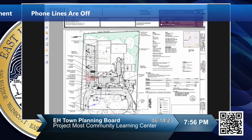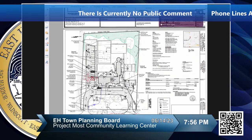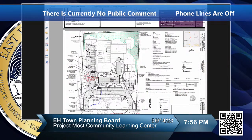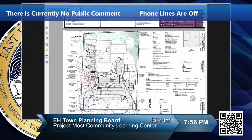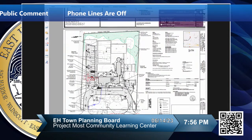Note that principal and accessory setbacks are doubled for a semi-public facility in a residential zone such as this one, and the new configuration is still meeting those double setbacks. The paved parking on site is proposed to be reduced to 19 spaces from the previous 25, with 18 grass paver overflow spaces. The parking orientation now, this is actually north on the side of the diagram, so it's a little switched, is adjacent, parallel to the northern border. And then the grass paver parking is in the rear of the lot.